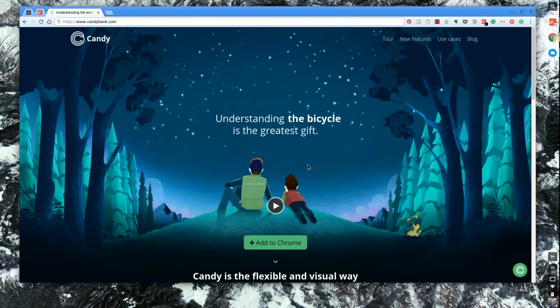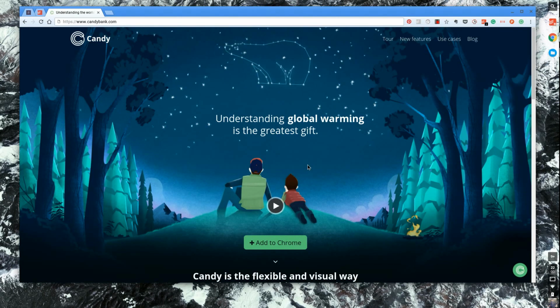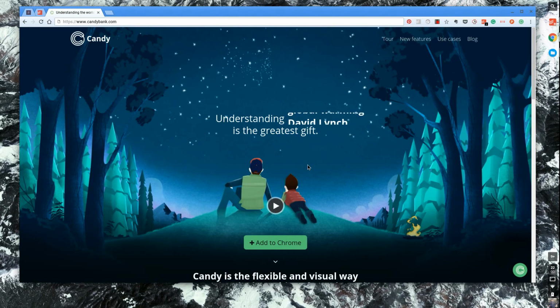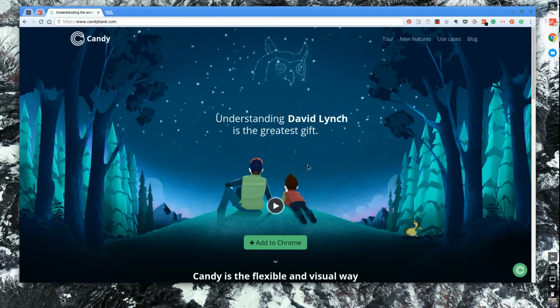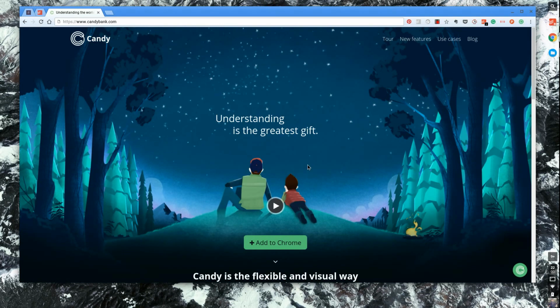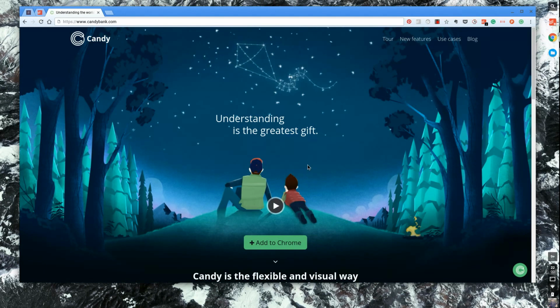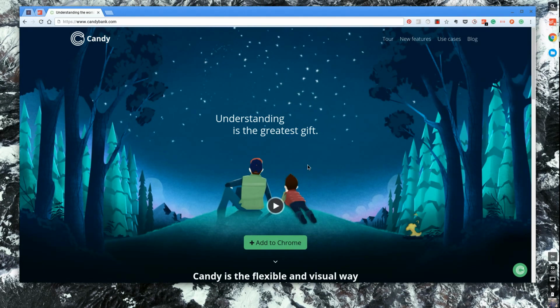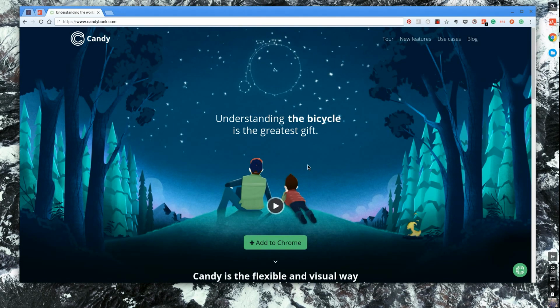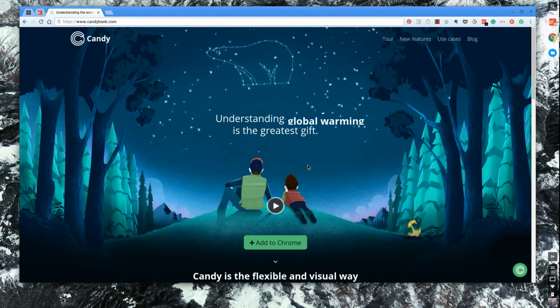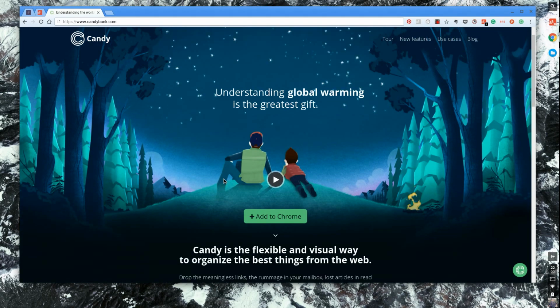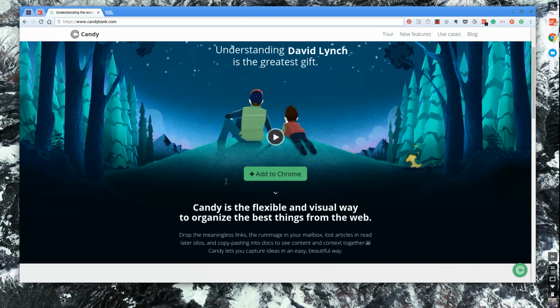I'm really impressed. I think it's one of the clever Chromebook extensions out there, and I'm really impressed by this tool so far. And I'm looking forward to the future of the tool too, because obviously this is probably just the beginning. And I really like the way they've created their own candies and storylines and really told a visual way to organize the web.